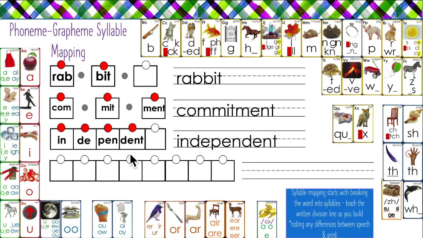Again, this is higher. This is like 2nd, 3rd grade, mostly 3rd grade. So their one-to-one correspondences are going to be a lot stronger. So you can break it up into syllables and spell it by syllable instead. Once you got through D-E-N-T, I would still go, let's do a syllable check. Independent. Let's read it. Independent. Our word is independent. I would still put that embedded decoding in there, because that's the point of the syllable work, is decoding what's there.